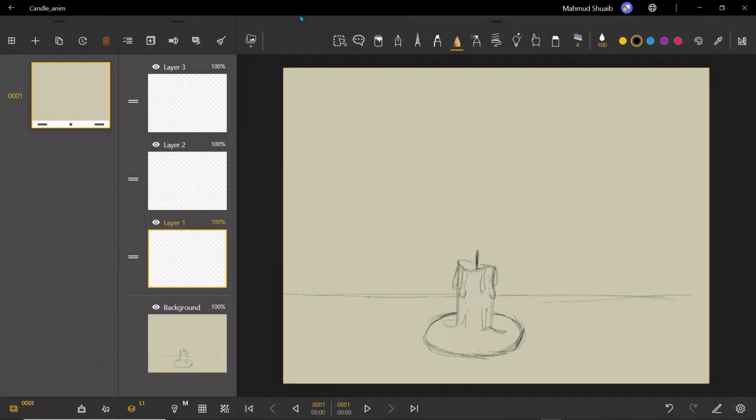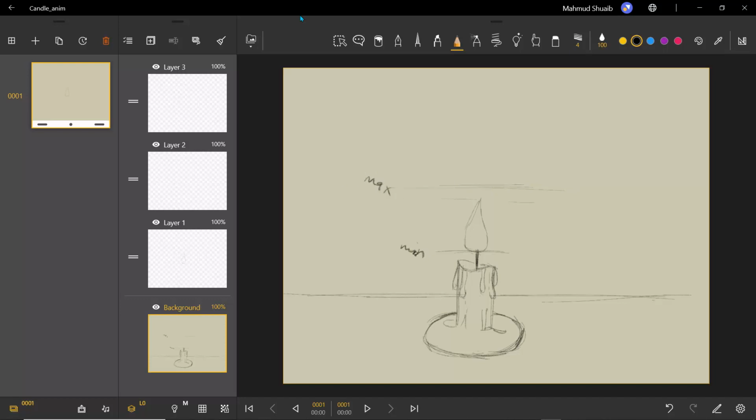So let's get rid of this frame. I just make sure I'm on layer 1, and on frame 1 I'll start drawing a nice candle flame. So I'll just go over here like this, and what I want to do on the background is to set the minimum position. So if I draw a nice little line here, I could just do min, and I can draw a nice line above. Let's just go over here, and let's say this is the maximum.